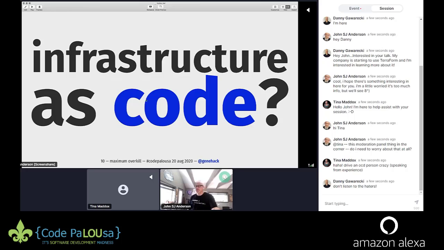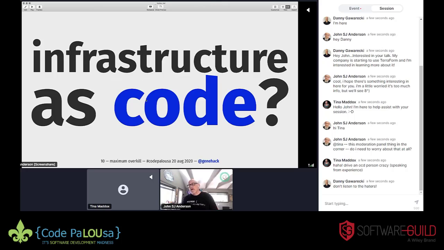So what's infrastructure as code? The idea behind infrastructure as code is that instead of setting up your infrastructure by hand, you automate it. Broadly speaking, there are two different ways you can go about automating setting up infrastructure. You can write code that does the work for you, and that's called the imperative method. You basically give commands: build this thing like this. Or you can use a declarative system. The way declarative systems work is you don't tell it how to do the work, you just tell it what you want. You say, I want this kind of thing, I want it to look like this. And then the system figures out how to do it, which sounds like a good idea.